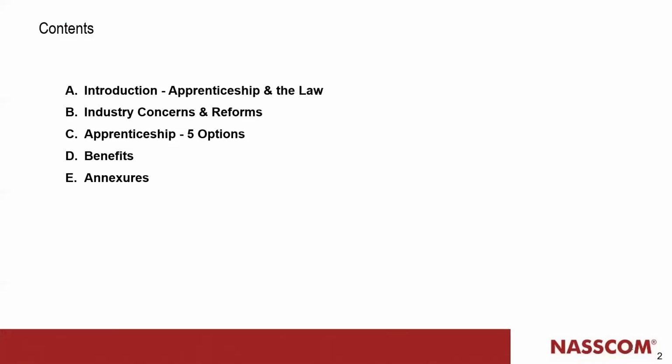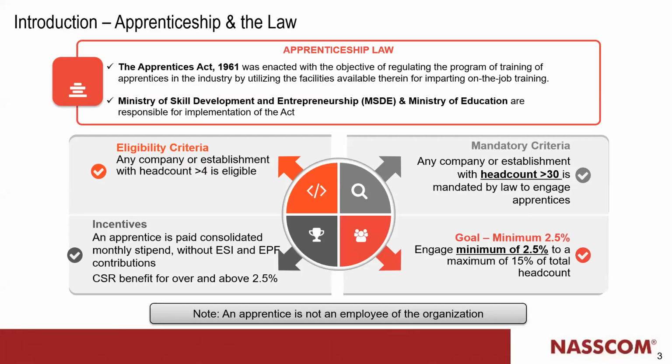That is all what we will be discussing today. Just to give a perspective of what it is and what the ecosystem is and how it is being run in India today. Apprenticeship has historically been there since 1961 as a law, and initially it was under the Ministry of Human Resource Development, MHRD, and that same ministry is now called the Ministry of Education. Also, since 2014 we have the Ministry of Skill Development and Entrepreneurship operating this apprenticeship law in the country. So there are two ministries, and as we go further, we will talk about the two different schemes also. But at the outset, apprenticeship is a law which every organization should abide by.